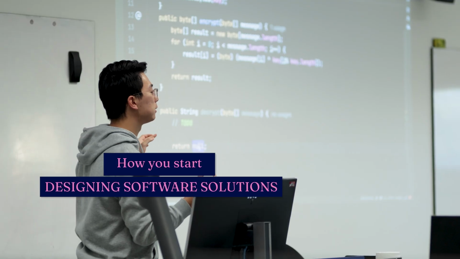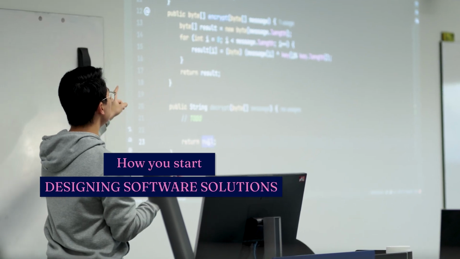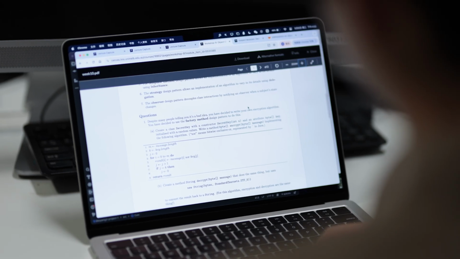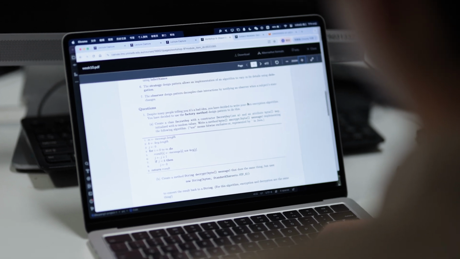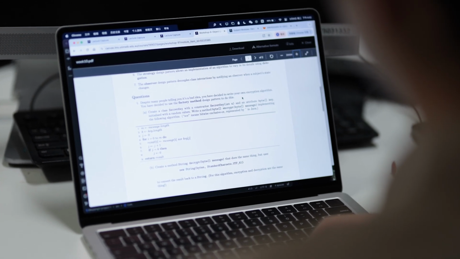So one of the things that you do in SWEN 20003 is you actually look at how you start designing software solutions. What we do in this subject is we start talking about the foundational ways which you can go about designing your solutions when you're given a specification or requirements which may not be completely clear. So we teach you the concepts to be able to work effectively in a large environment working on large software engineering projects and the different design decisions you have to make when trying to design your software.